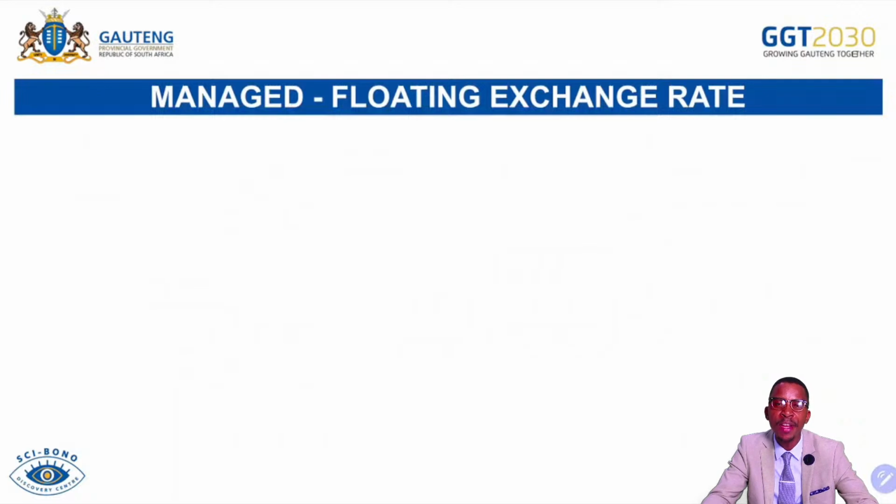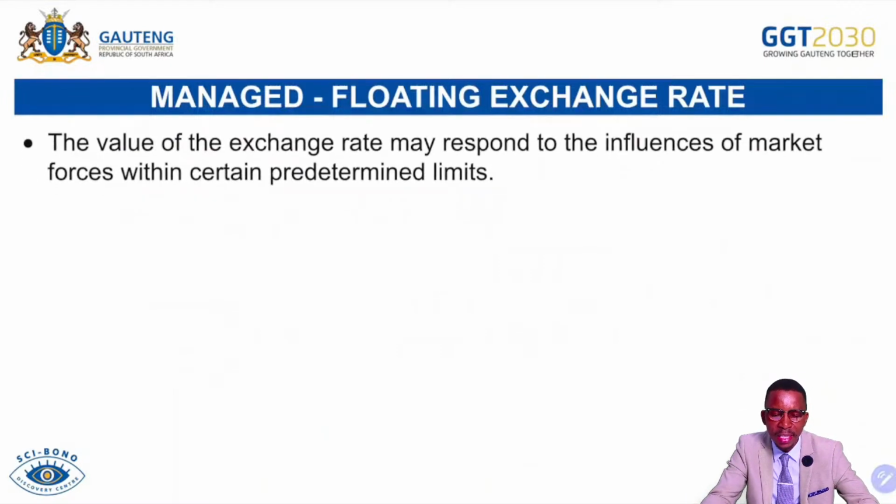So we move to the managed floating exchange rate. You have to be able to draw the difference between the free floating exchange rate and the managed floating exchange rate. What about this one? This is the exchange rate system whose value is determined by market forces. However, the minimum and maximum limits are predetermined by the government. So two parties are involved in determining the value of the currency.